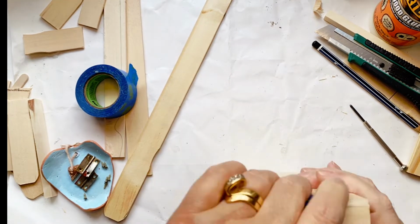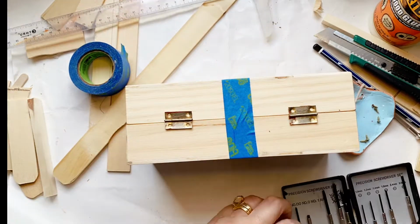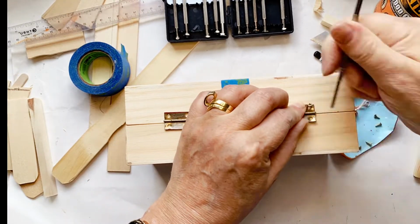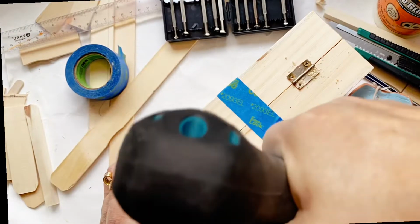I've taped it here to make it easier to put on my hinges on the back, and I'm just measuring to place those in the right spot. You can see there I'm using recycled hinges, that's what I had to make this little tribal box.